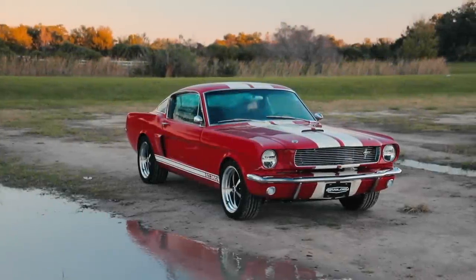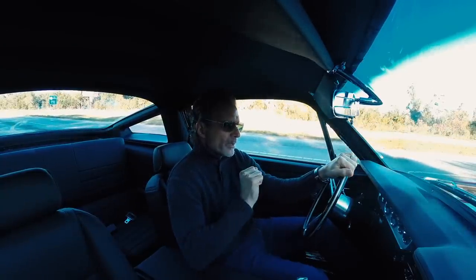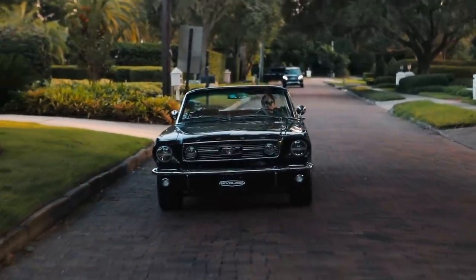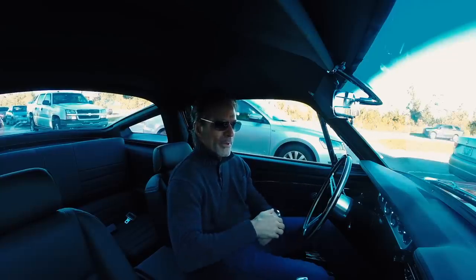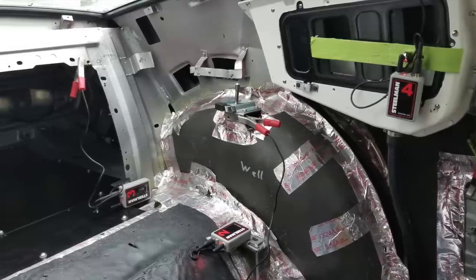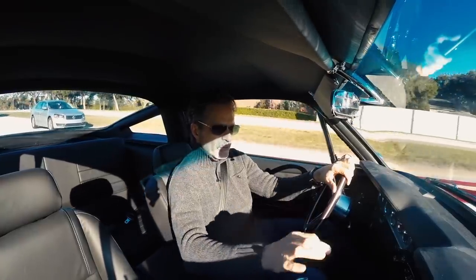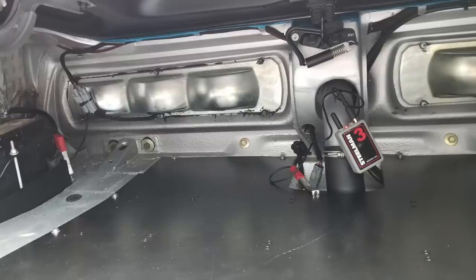How do we get the body so stiff and keep it from creaking and squeaking like a '60s car used to do? Well, one of the things we do is test them extensively on the mean streets of College Park, Florida — I say mean streets because they're cobblestone. This is horrible cobblestone, just street after street of dips and bumps, and you can just fly down the cobblestone and knock anything loose that has a remote possibility of coming loose. We instrument the cars with a tool called chassis ear — it's like a remote listening device that you place all over the car, and then there's a central unit that tells you which sensor is picking up a noise or vibration, and you're able to quickly pinpoint where that's coming from.